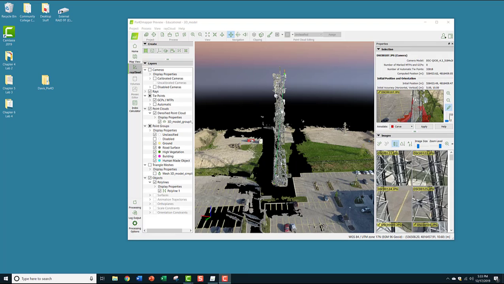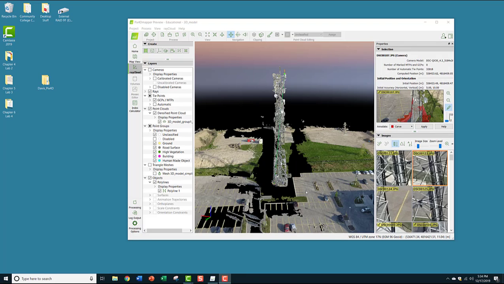Now in the previous chapter, we noted that the extent of the DPC spread well beyond the communication tower. In this task, we're going to use the processing area to constrain the extent to just the tower itself. Again, your image should look a lot better than this because you'll have totally eliminated the outside areas and gotten rid of all this noise in and around your tower.